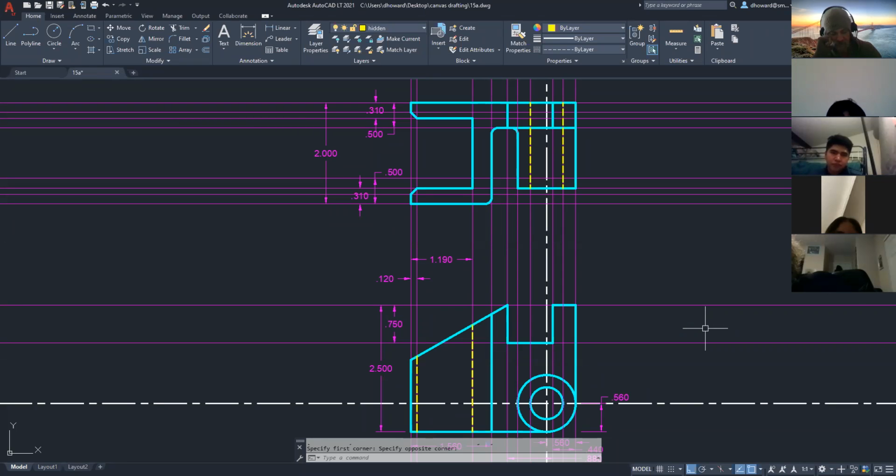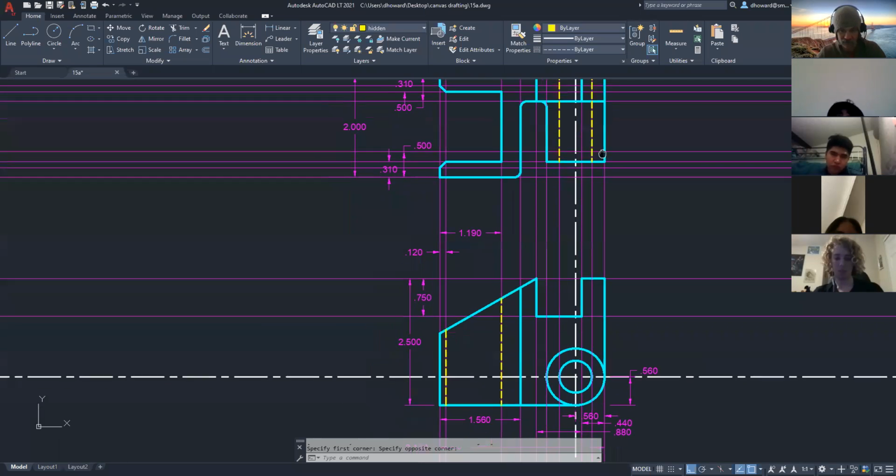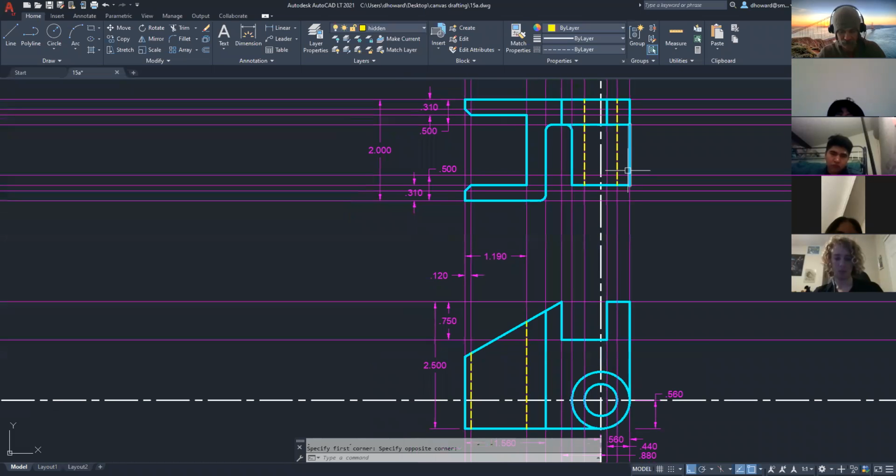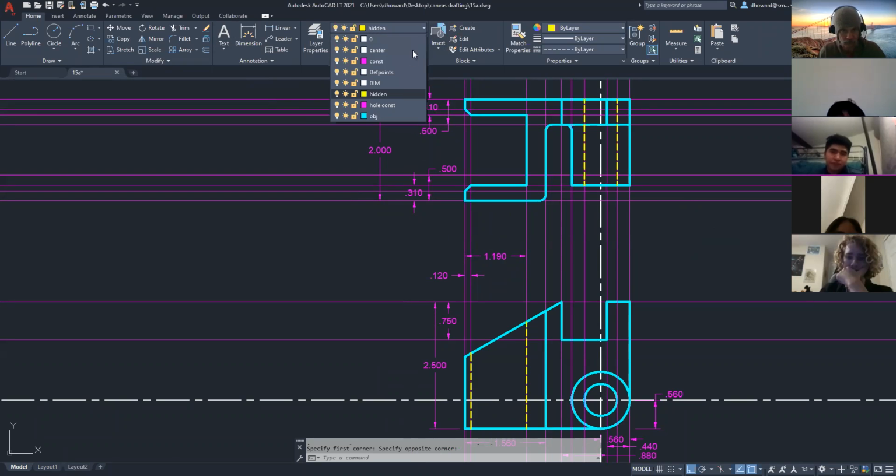So I'm going to do a left side view. I think that would be more useful. Okay. So rather than do a right side view, I'm going to do a left side view, which on our drawing would be the front view. To do that, I'm going to make a 45-degree line here.